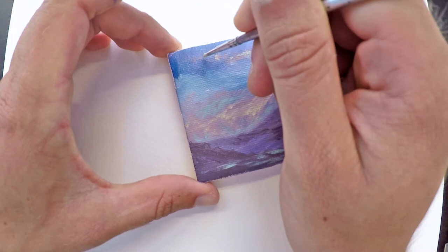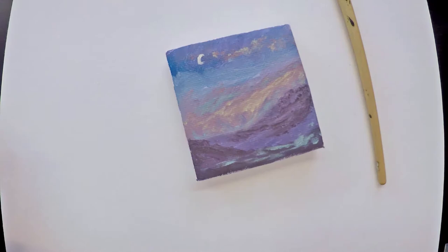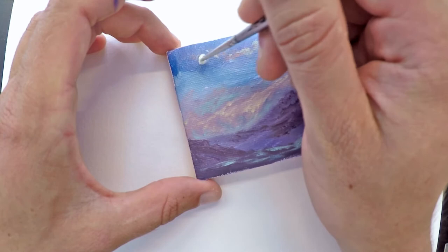And I was thinking maybe the moon's lit up. Maybe the moon's already out, so maybe the moon can hang out here up top. But I figured this was a little bit too bright, so we're going to go over it a couple times. I was thinking maybe there can be a little bit of a moonlight glow.